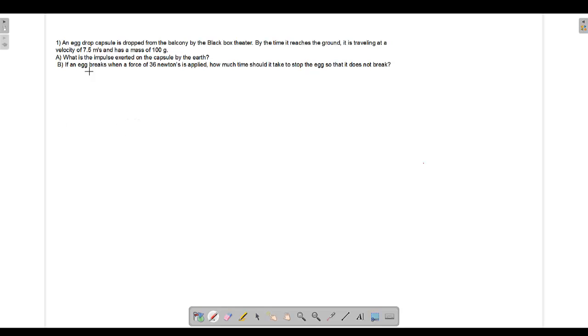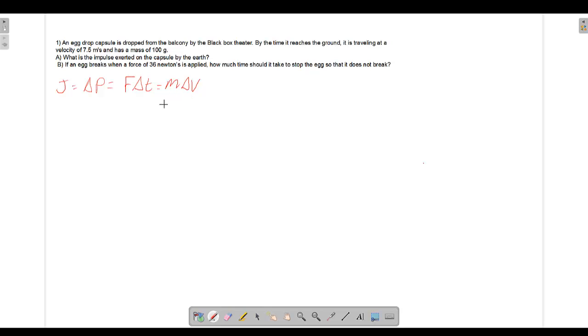So let's get started. This is a momentum impulse problem. There are many different ways to solve this type of problem. We'll go through a couple of them here. You can pick your favorite. First of all, if you check your equation sheet, the equation for impulse: delta P is equal to F delta T, which is equal to M delta V, and this is all impulse J. Any of these equations will be suitable for solving it.